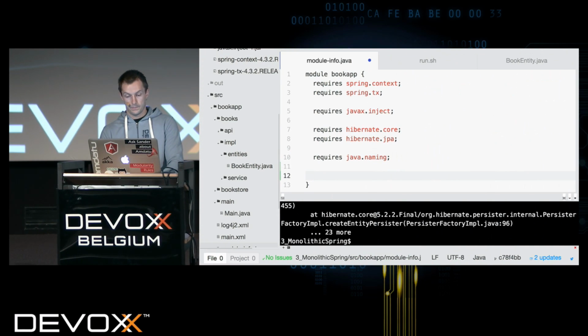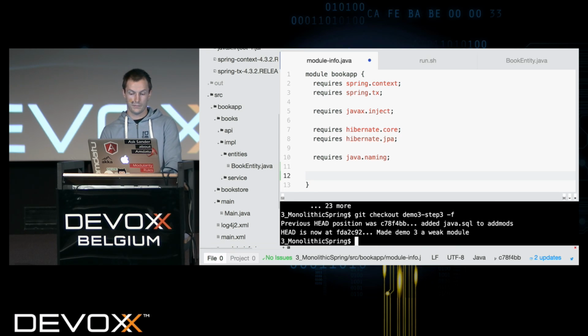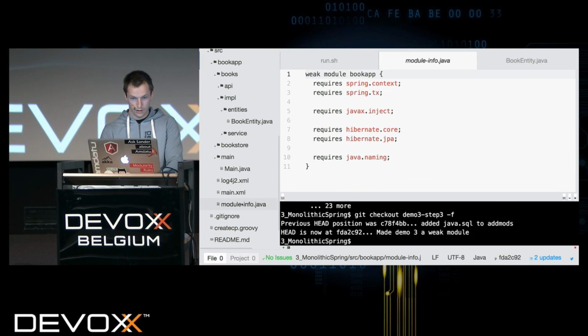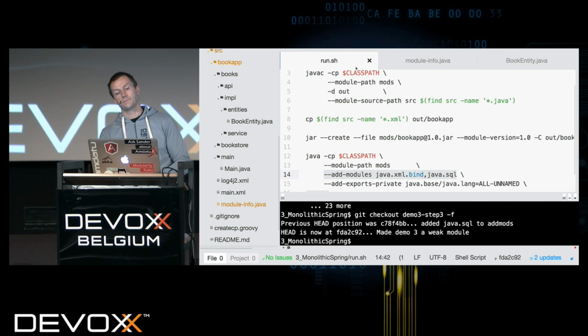So let's apply that. That didn't work out completely. There we go. All right, so this is actually wrong. This should be open module.